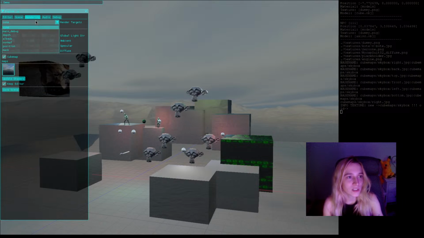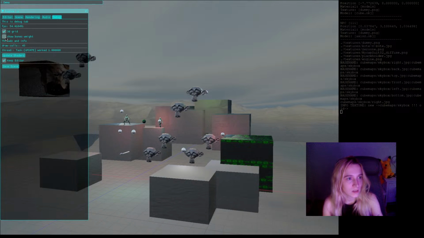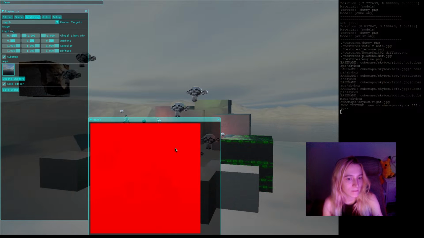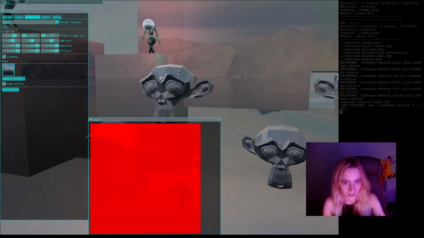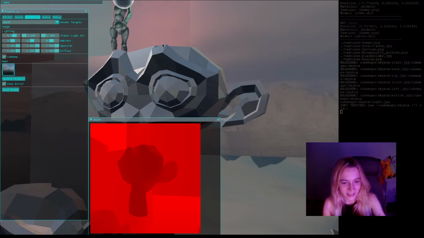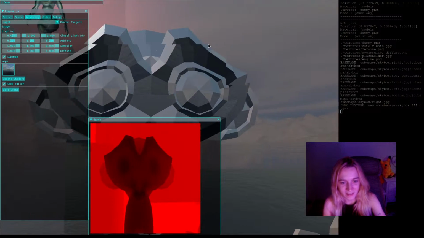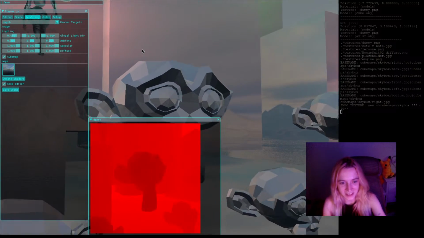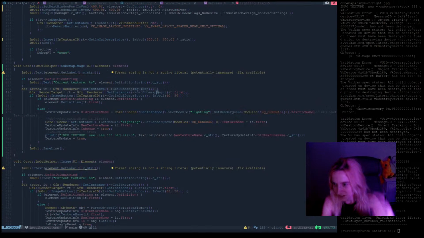No, also render targets need to be fixed because it's super stupid. Yeah. Cool. I don't know why the 3D grid is messing up my depth buffer, but anyway, this is so cool. Okay, let's begin searching for cube maps.